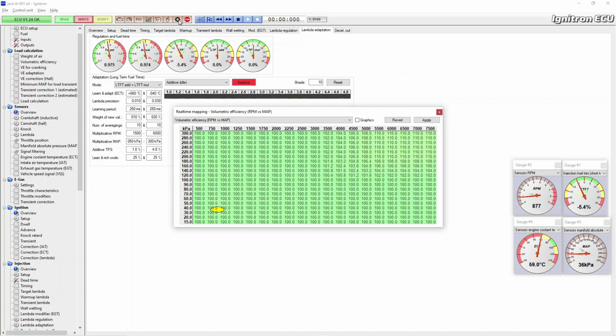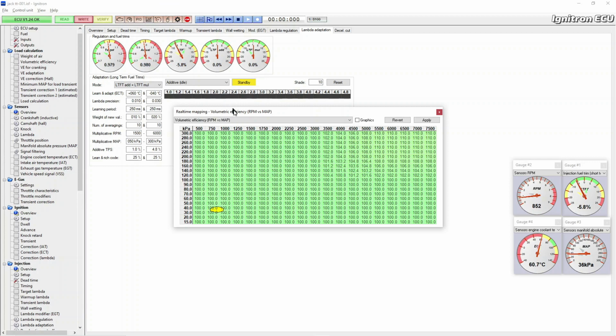So if you've got big injectors, ID1050s as an example, yes, they'll be 1050, but they're pretty non-linear below 2 milliseconds, which is typically very light load cruising. So it's not unusual to see VE tables that have a really big bump in the bottom corner where the injectors are barely on. Now, dead time has the most influence at that point, so it's always the first port of call to have a look at, but it's not the be-all and end-all. You cannot correct a non-linear injector by its dead time, which is where I believe some people are possibly going wrong.